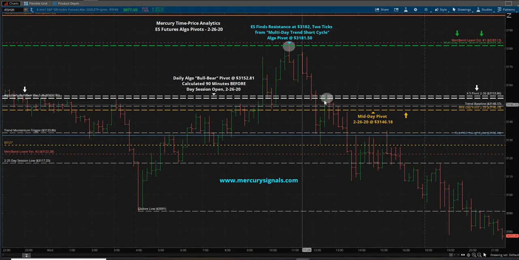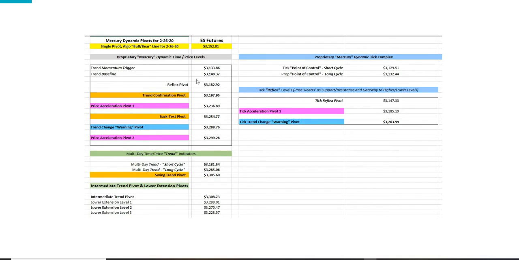Can you see how precise that is? This daily bull bear pivot, if all we gave our subscribers for what we charge for a subscription is this daily bull bear pivot, it would be more than worth it. It's important every day. Every single day since we put this metric out, price interacts importantly with this daily bull bear pivot. And the cool thing is, as a member, you get this before the day session opens.